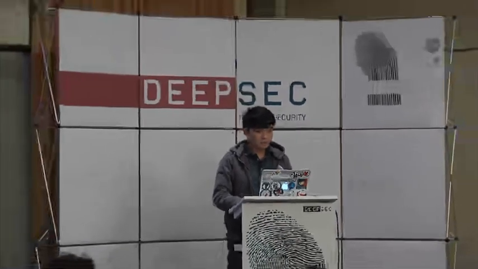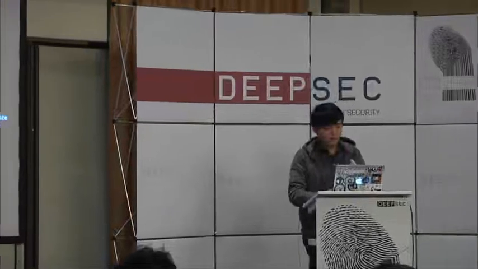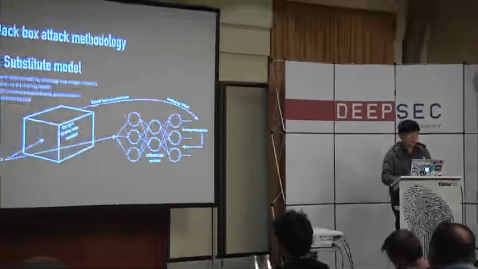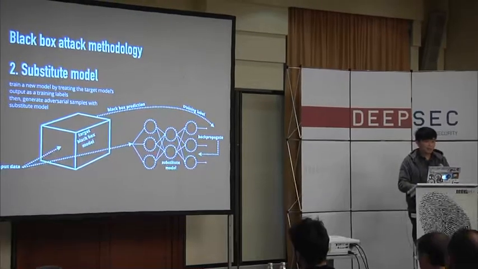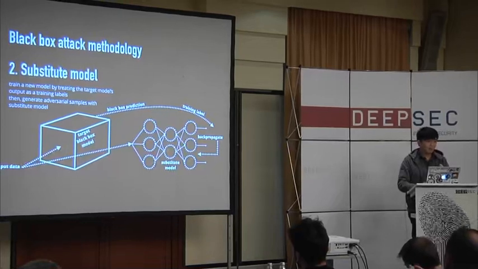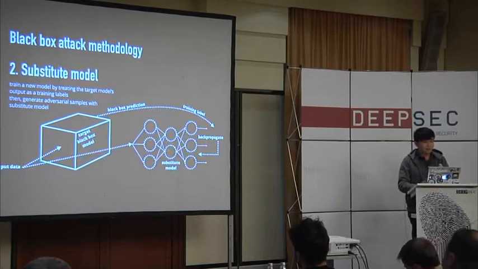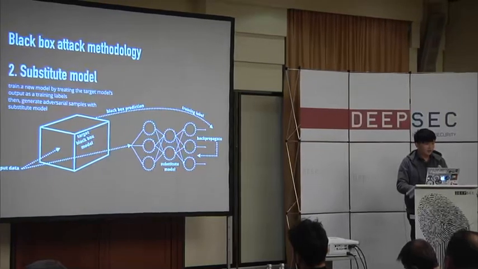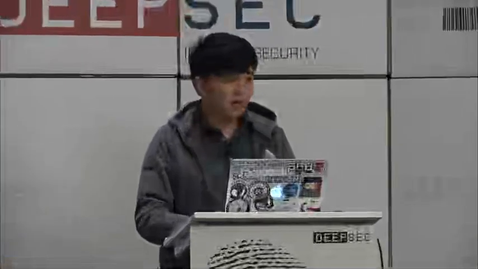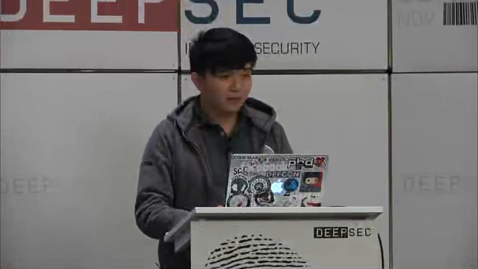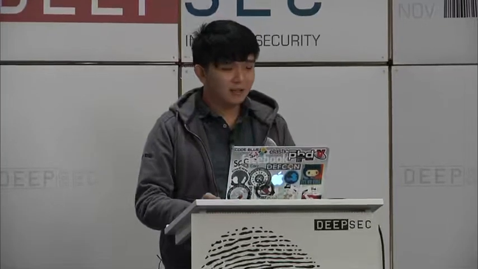And there's a graph here of the chances of being able to trick models based on the source method that you use to generate these samples and the target model that you're trying to trick. And using substitute models is a good way of generating samples like this. All you have to do is train a new model based on the input and the output of the target classifier that you're trying to trick. If you have access to the actual output vector, then that's great. But if you don't, then it's also okay. What I mean by the target model's output vector is the prediction probabilities of each of the classes, which isn't always available.